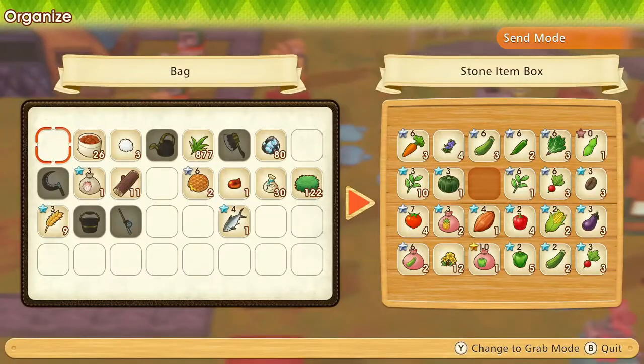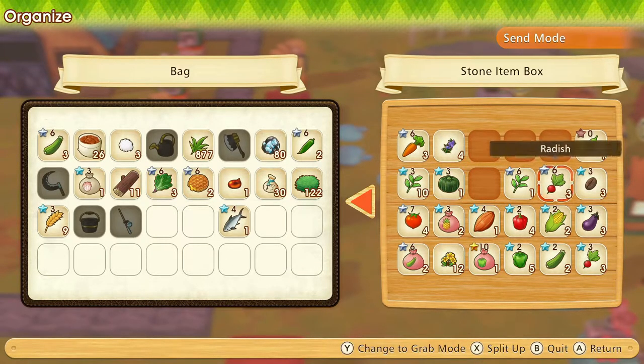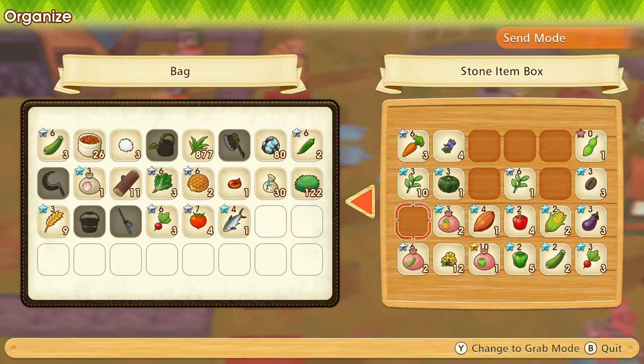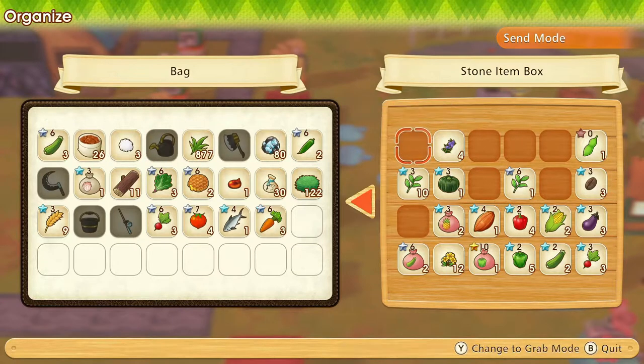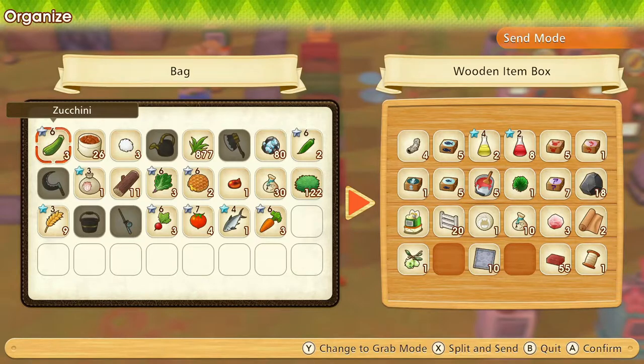And actually, what good quality stuff do I have in here? Got some zucchini, some spinach. And what am I looking for? Oh wait, I have carrots, because I might need those for Lovett. Soy sauce is what I'm looking for.